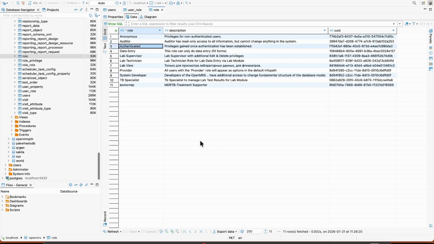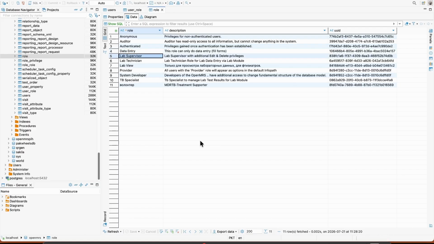Authenticated means the user is able to log in, right? I mean, which user won't be able to log in and interact, that's also subjective, because sometimes you create special user accounts only to integrate two systems. For that you may not even have authenticated there. Then there's data entry. This role is assigned to users who are only responsible for entering data, right? They are not going to be changing anything, they can't void or delete anything, they are just going to enter new data, filling in the forms.